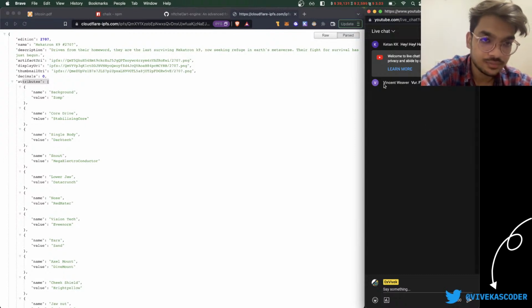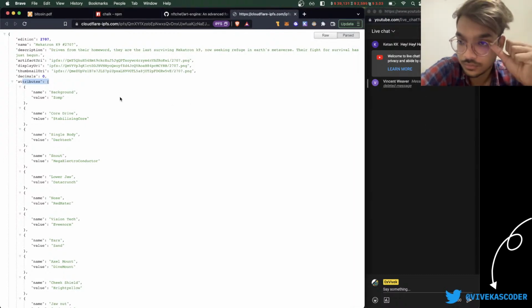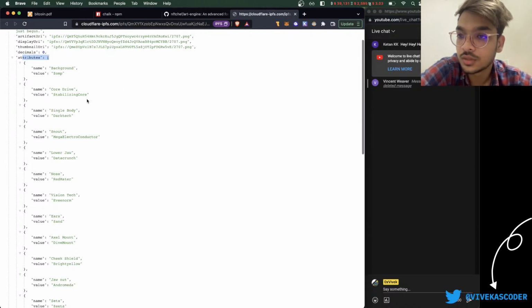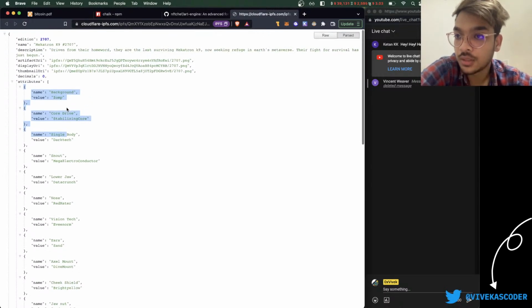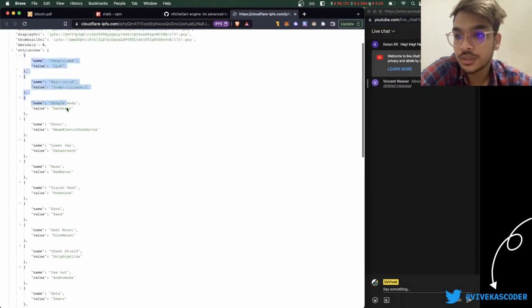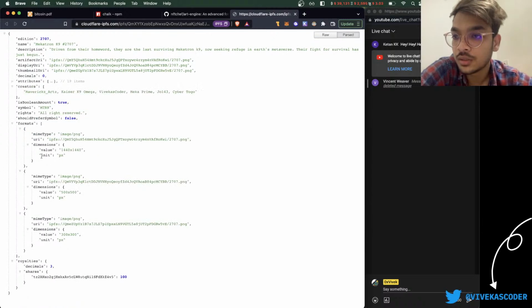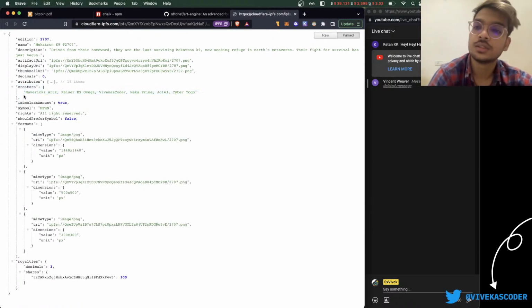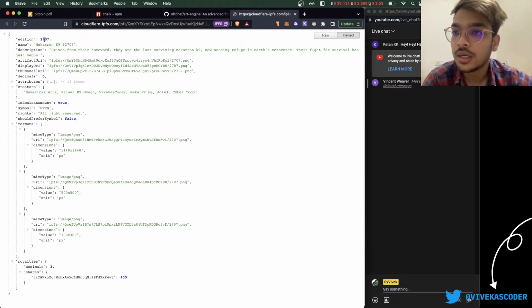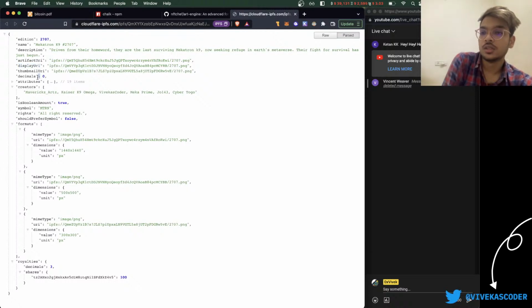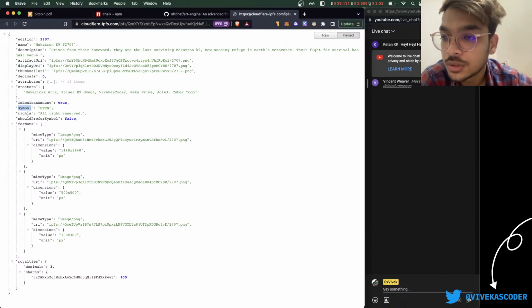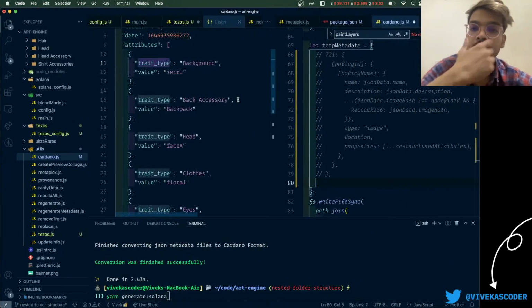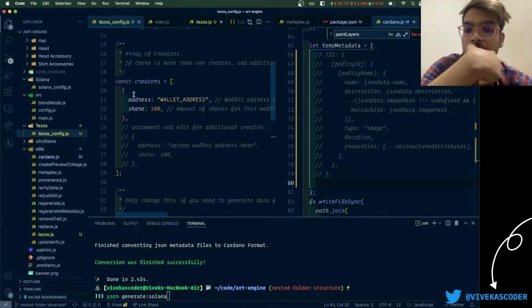So you have attributes, thumbnail. This is fine. Attribute section is done, so I can hide it. Then you have creators. Again, this can be done. Addition, name, description, artifact, display thumbnail, is boolean amount, symbol, rights, should prefer symbol. So what I'm going to do is open Tezos Config.